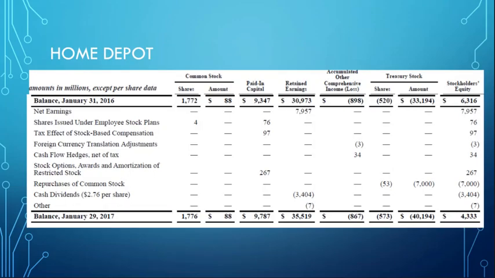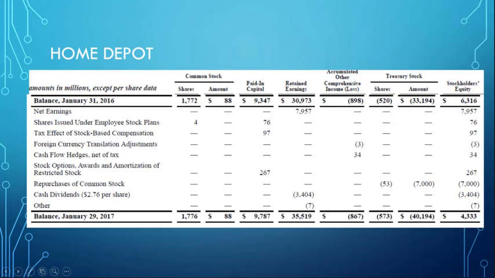So if we look at a company's statement of changes in stockholders' equity, in this case Home Depot, that uses the cost method, the treasury stock, notice, like we learned, there is a column on the statement of changes in stockholders' equity for each of the items on the balance sheet. So on the balance sheet, there's shares are in parentheses, and then the amount of common stock, paid-in capital, retained earnings, other comprehensive income back from earlier on, and then treasury stock.